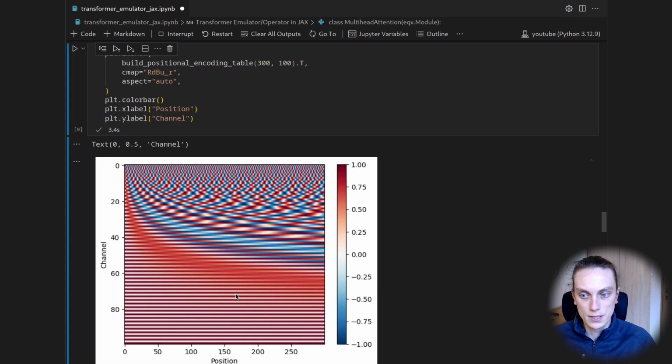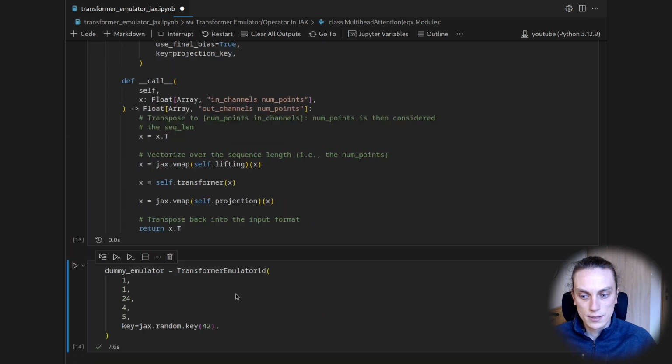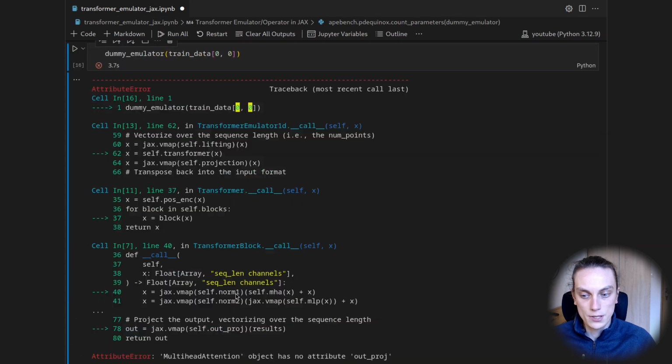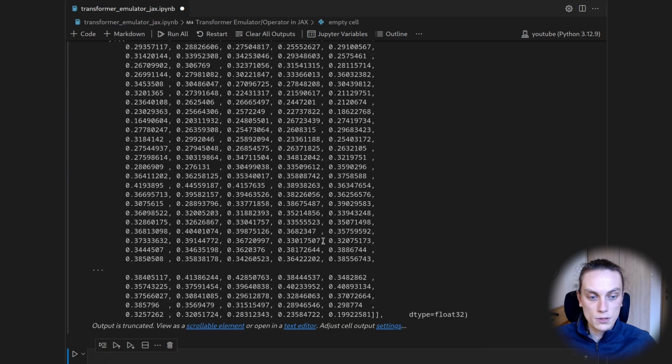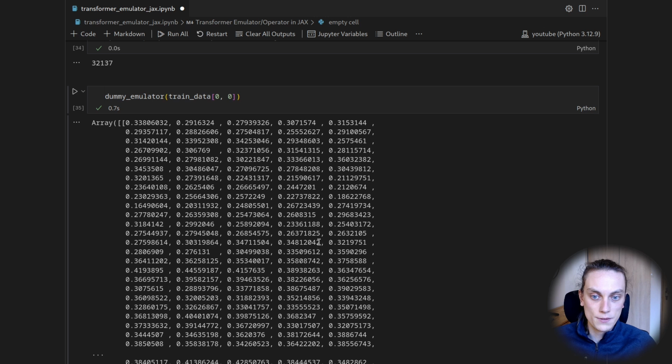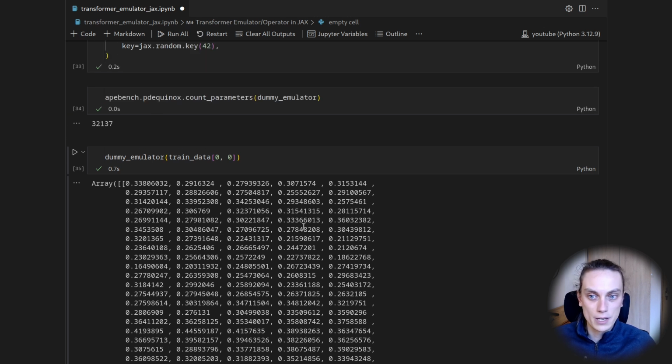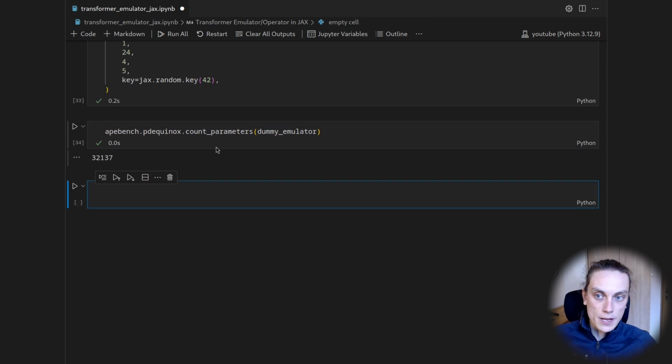So let's execute all the cells again. Then we reinstantiate and call that one again. Okay, that seems good. Goes through. If it does meaningful things, we will see after training, but at least that is a good sign for it. Okay, let me delete this line. And then essentially what we would now do is use this training data, slice it into windows of length 2, and then do our one-step supervised training.